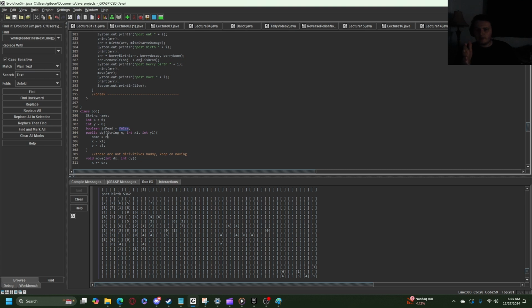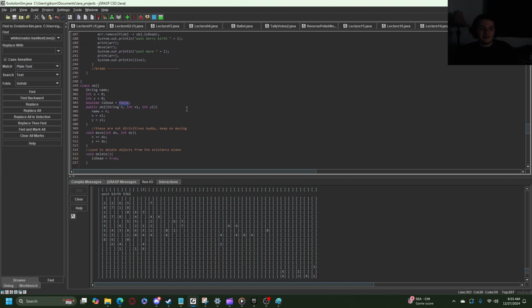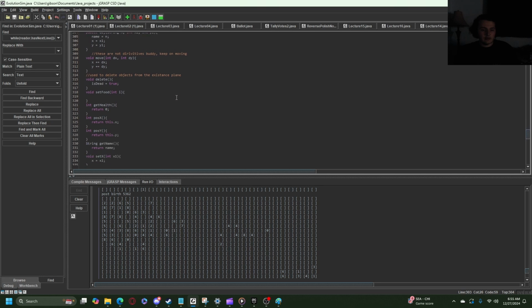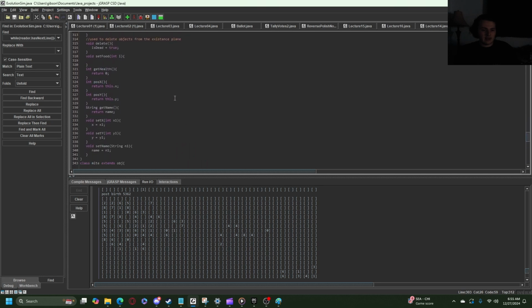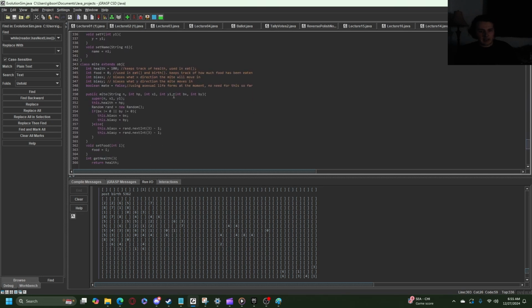Now, I will admit that this causes memory issues, because essentially you're still storing these objects without deleting them. But to be honest, I was trying to get this done, and there's a whole bunch of other bad stuff that I did also. So we'll cover that later. We'll cover that in a bit. Okay. So this has all of these methods in order to deal with this, and then mite has all of these methods too.